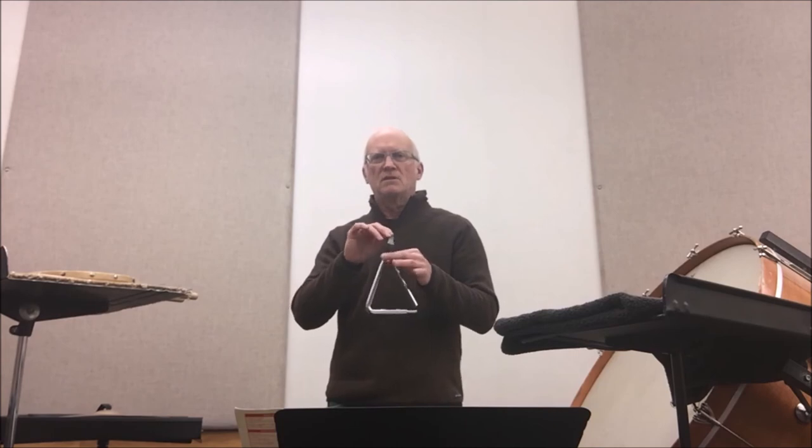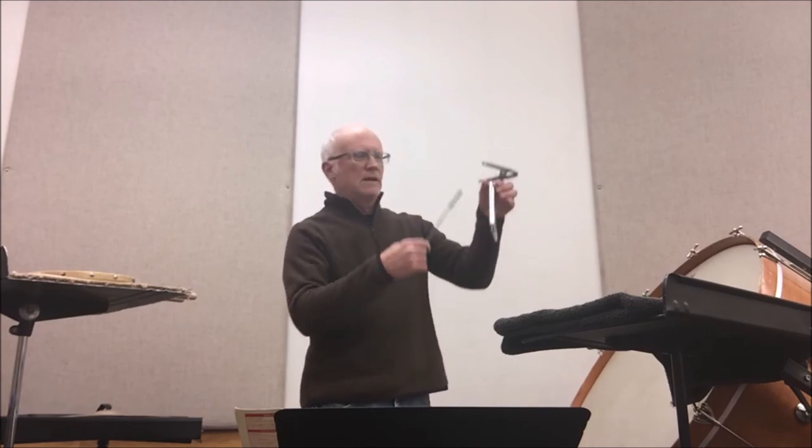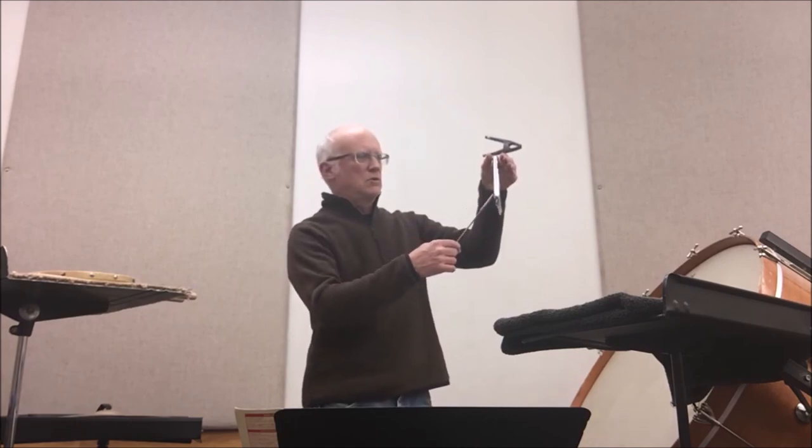For triangle, it should be suspended with a clamp, like a number one clamp you can get in your hardware store. And then fishing line works really well. I think I have 8 pound test here or something like that. Pretty thick fishing line, and I actually put two loops just in case one breaks. Then I hold the clamp with the thumb on one side, index on the other, which leaves my other fingers free to dampen. Play the triangle with a beater at a 45 degree angle so you get all the overtones.